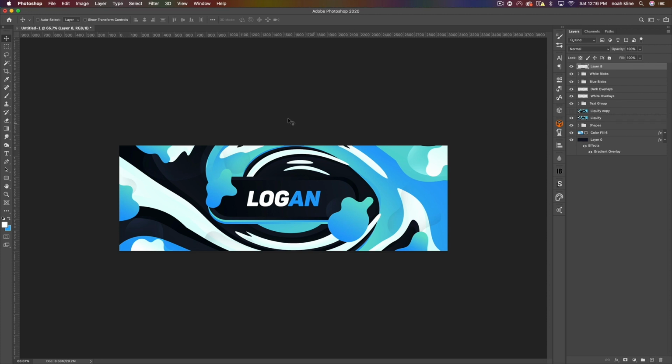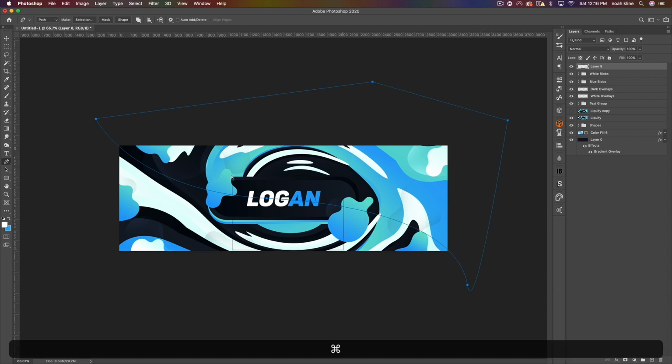And create another new layer. And we're gonna grab the pen tool again and create a nice big arch shape. So it's kind of gonna be the same as that first blue shape we made with the pen tool. Just kind of sweeping across here. Let's close it out and let me make a few changes to it.